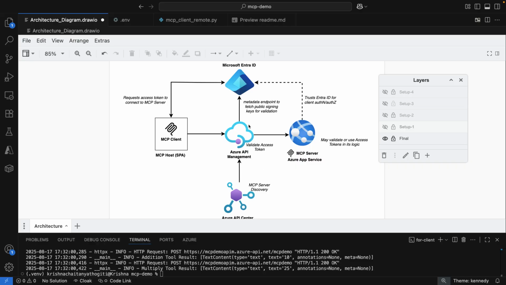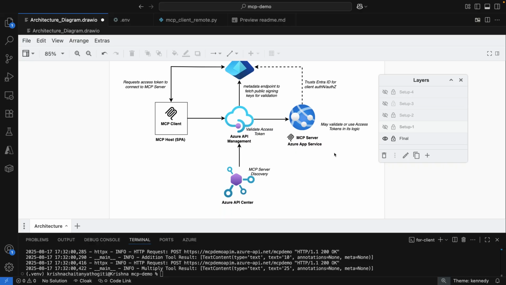And then Azure API Management validates the access token prior to sending the request to the backend MCP server. And we also saw a simple integration between Azure API Management and Azure API Center that helps with the API and MCP server discovery. All right.